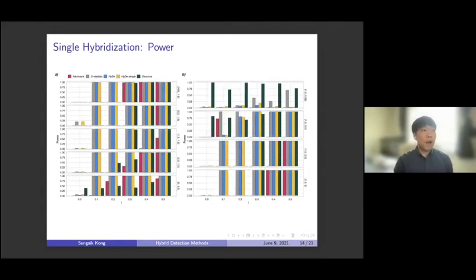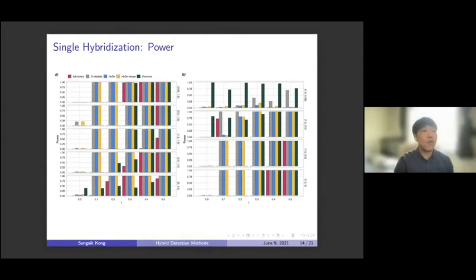So these bar graphs present the evaluated power of different methods, labeled in various colors on top, in different conditions in the hybridization scenario. On the left side, we modified tau1, and as we moved downward, tau1 was increased, the first number in the parenthesis, while keeping tau2 at 1.5. So as we move down on the left side of the graphs, this means the time elapsed since hybridization is increasing.